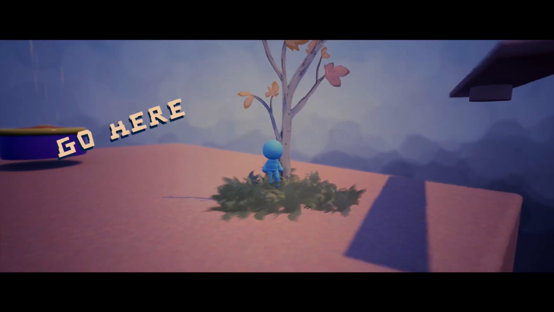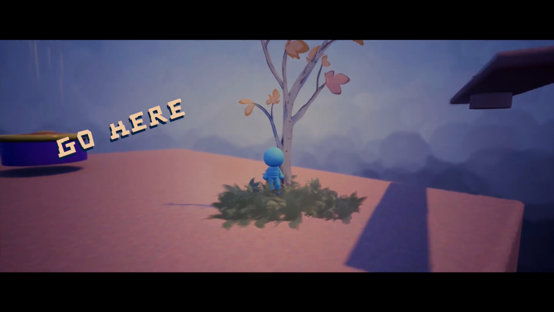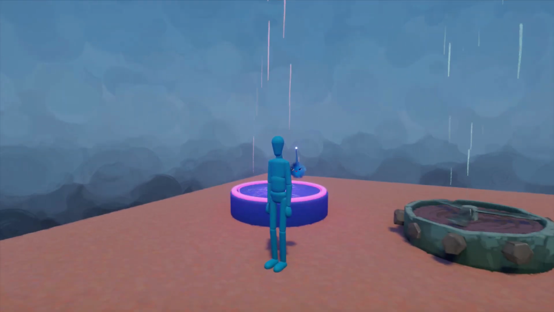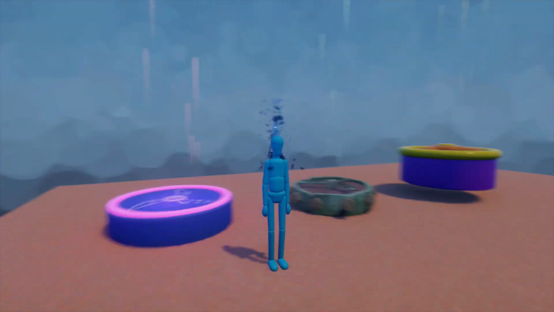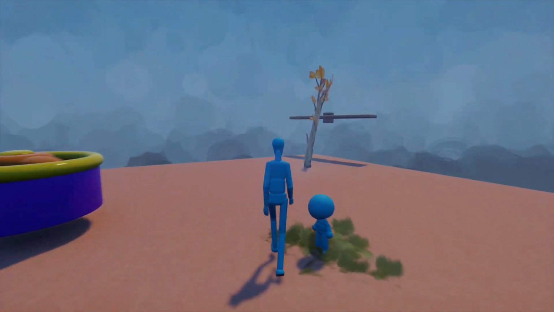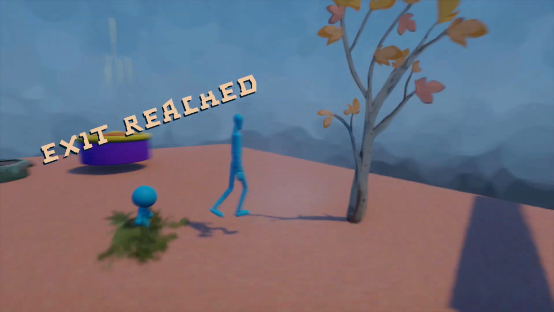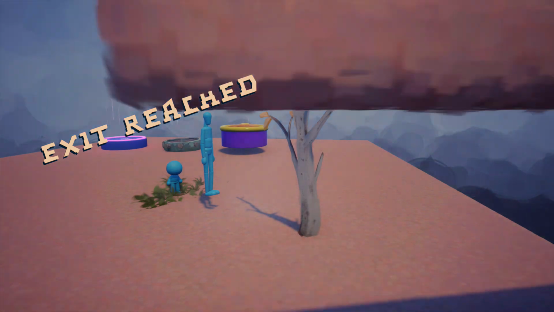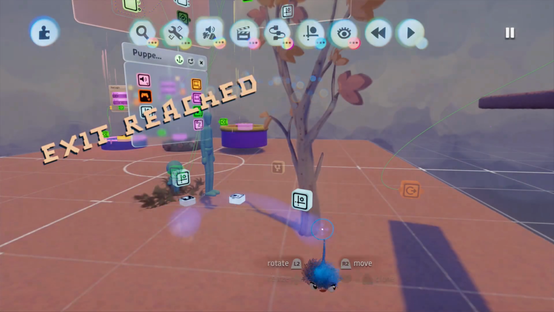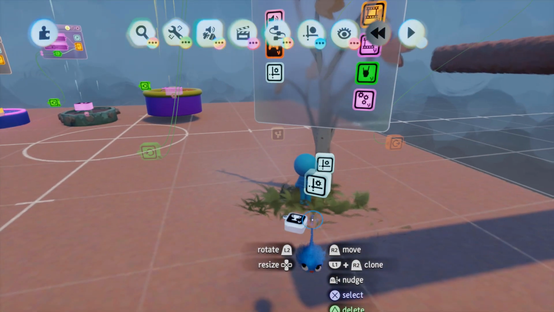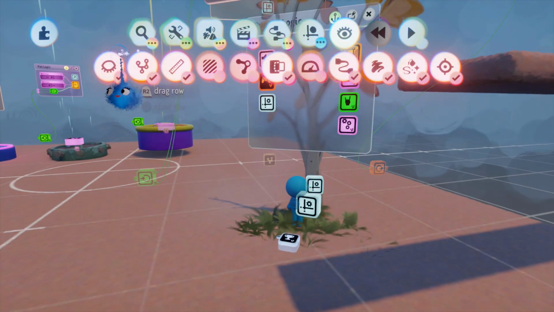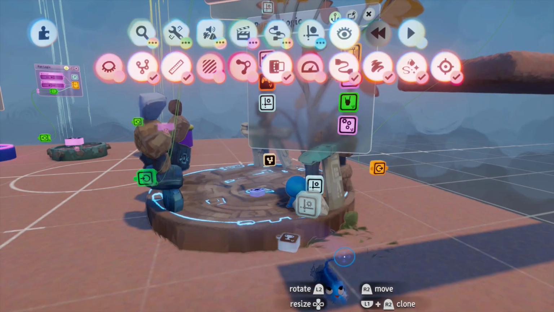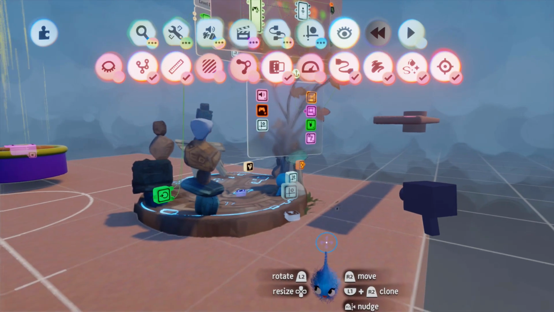I've changed the camera. It now says go here. And immediately it's different. He's going to run about, but never mind about that. There, exit reached.